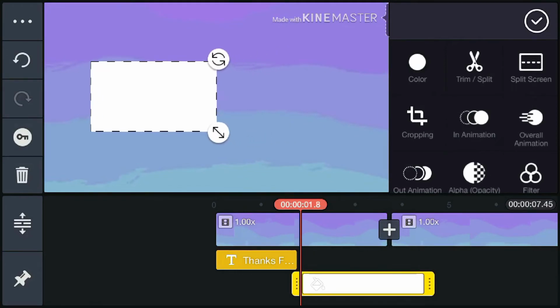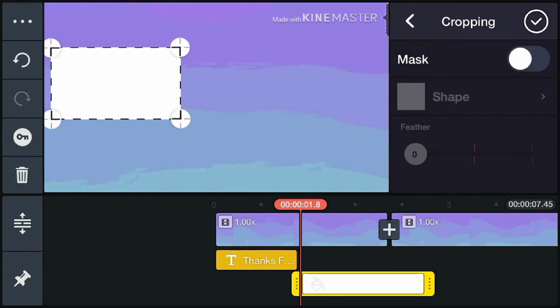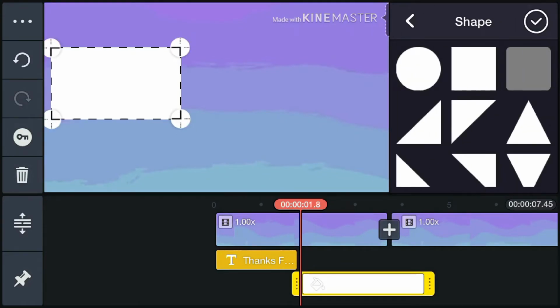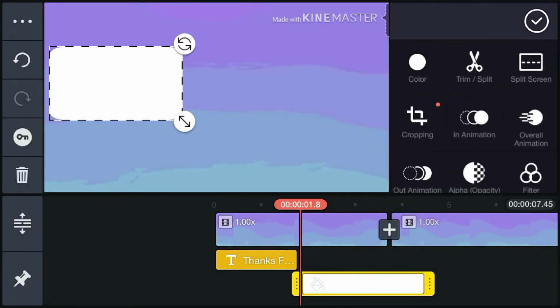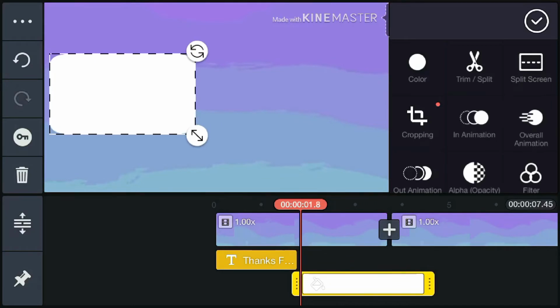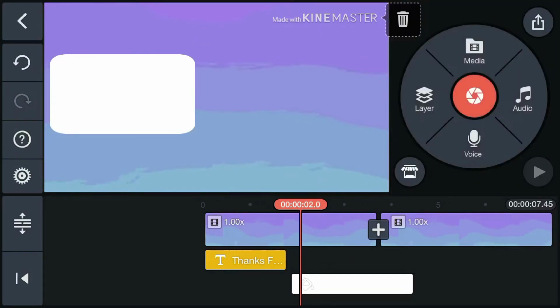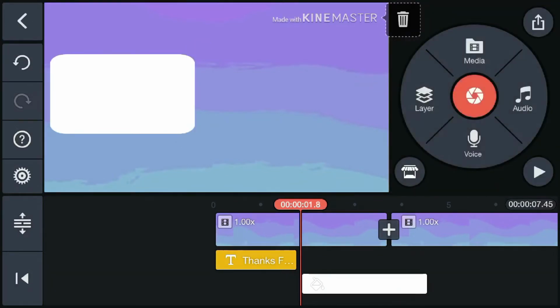So we're going to make that a decent shape, a shape that will fit the little end screen clickable video things. And if you guys want to learn how to do those clickable ones, go watch my last video. I showed you guys how to do the little clickable end screens you can do in YouTube. So if you want to learn how to do that, go check out my channel and press the video.